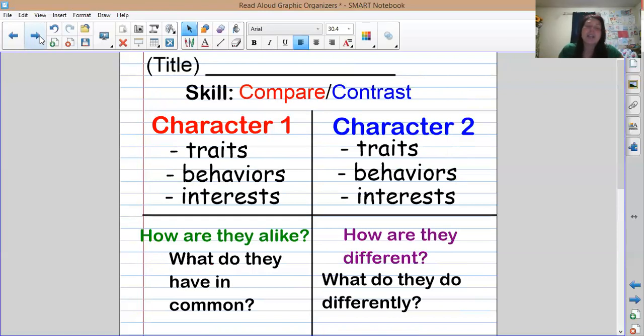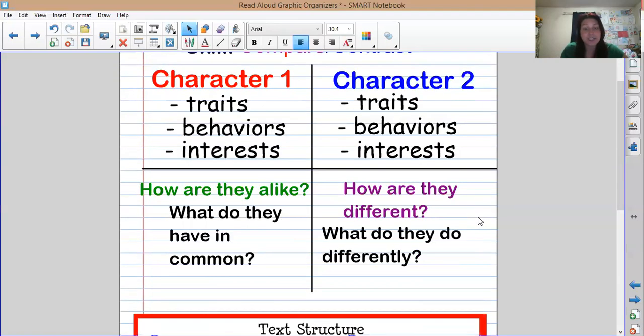Compare and contrast. A simple, easy 4-square would be to put a character in one box and a character in the other. We've done a lot of analyzing characters and looking at them closely as we've read stories. So we try to identify what their traits are, things about them, their behaviors, right? What kind of actions do they show? And maybe their interests or hobbies. And a lot of times when we are comparing 2 characters in a story, we might say what they have in common, but we also might say that one person is different from the other in a certain way. So in one box, you can put how they are alike. In the other box, you can put how they're different.